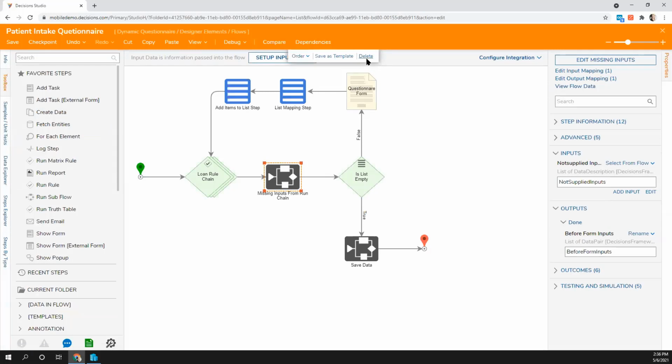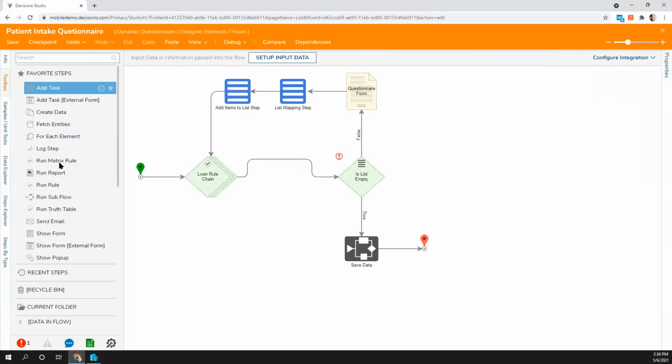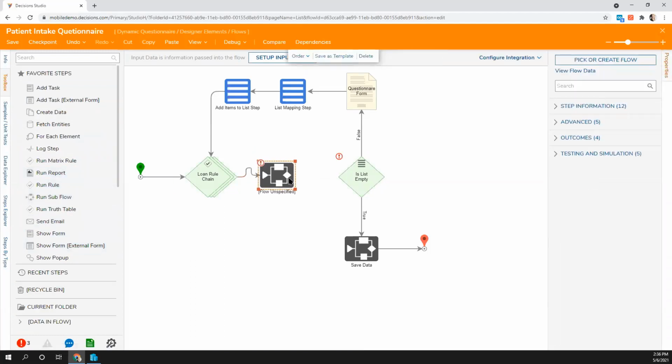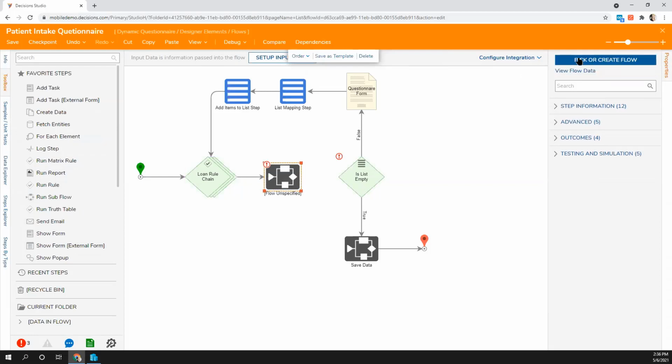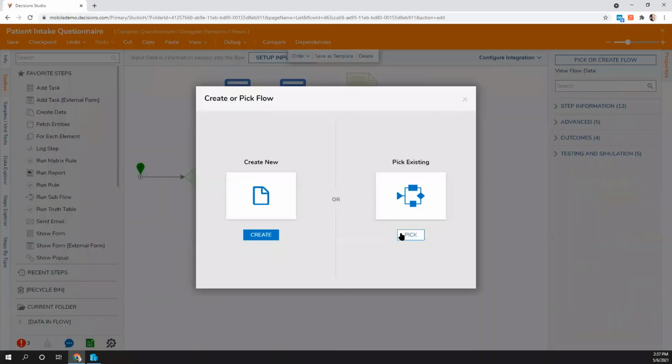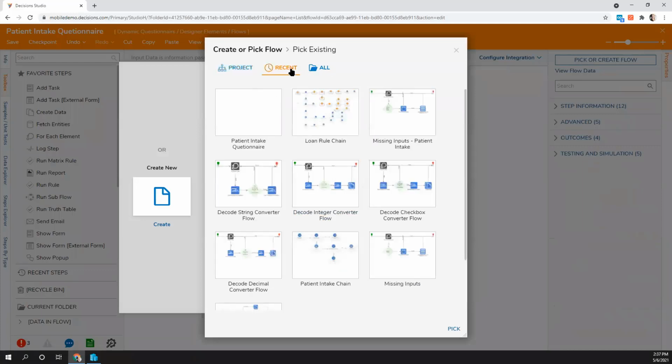It's exactly the same, but I'll go ahead and delete this. I'm going to grab my run subflow step here. I've already taken a copy of the missing inputs and made changes to the truth table, just for time purposes today. I'll pick my missing inputs patient intake subflow.